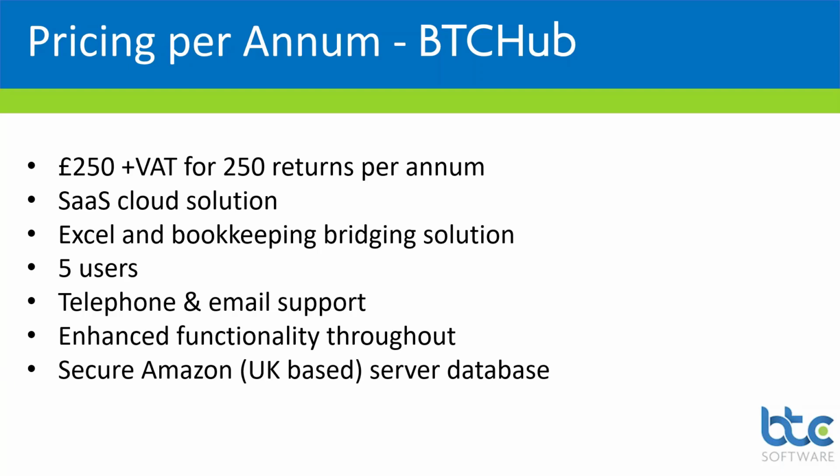And we've got our secure Amazon server database. So all of your data is backed up securely in the cloud and is held within those 2 UK-based Amazon data centers. And at the bottom there, we've got a client centralized database. Now it's going to be key for those of you, both practitioners and companies. We also have a company centralized database as well. If you may be a group with 10 companies, you can have 10 companies listed under BTCHub and keep everything under the one roof. And as we know, with the agent services account not offering a client list, a client centralized database is going to be key for you to stay on top of which clients are going to be those MTD clients.